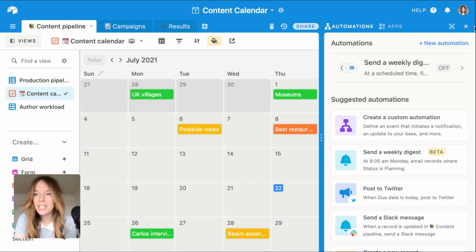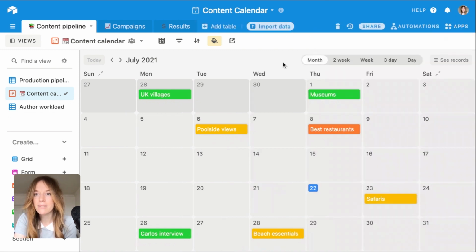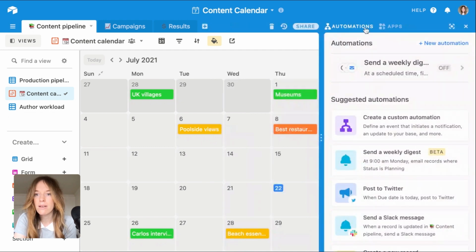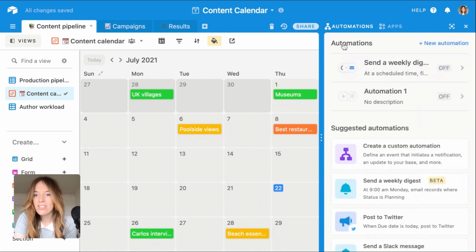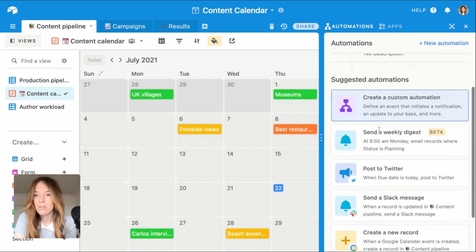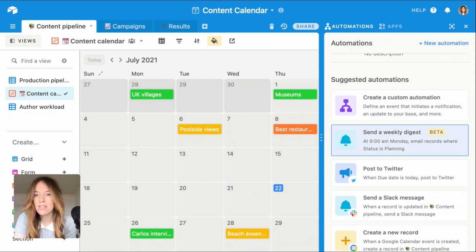Over here, in any Airtable base, you have the option to click into all different types of automations, and you can just make an automation. You can set up all of the parameters yourself, but we actually have some cool recipes to get you started. Weekly Digest is one of those recipes. It is one of my favorites.